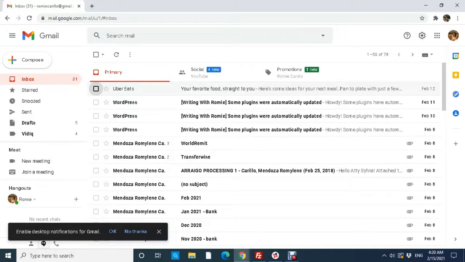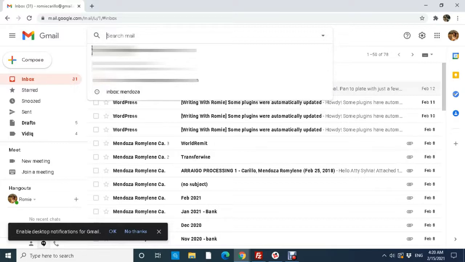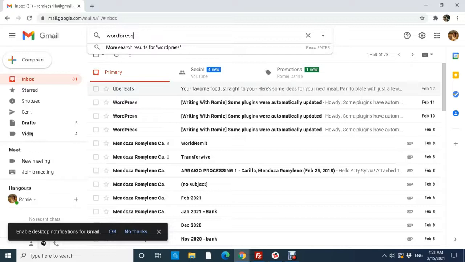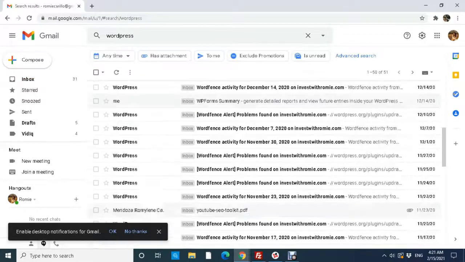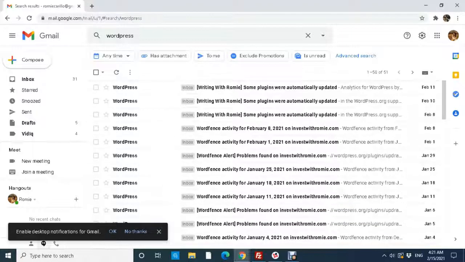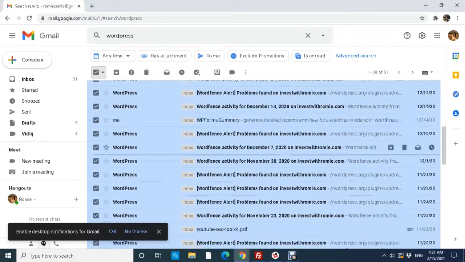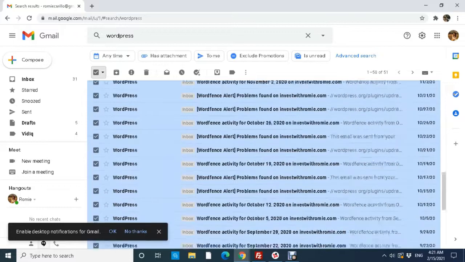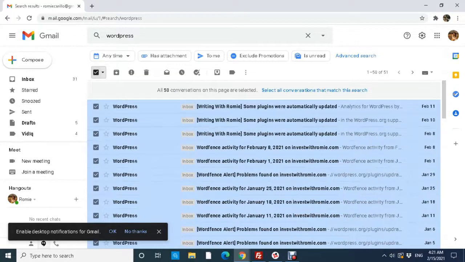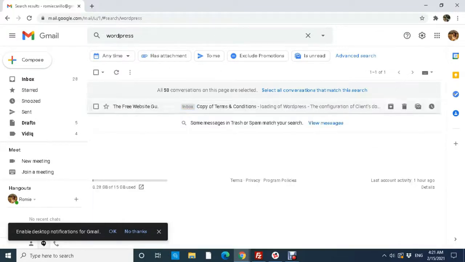Now, as you can see, I have a lot of unread messages from WordPress. Let's say that there are other messages from WordPress in the other pages of my email. So what I'm going to do is to search here, WordPress, click on search, and now it's going to show all the messages from WordPress. In order to delete them in bulk, I'm going to tick all of them and check whether there are some messages that I would love to stay in my inbox, but apparently from this one, I don't have anything. So since I've already ticked everything, I'm going to delete all of them at once by clicking this delete button. Delete. And that's it.